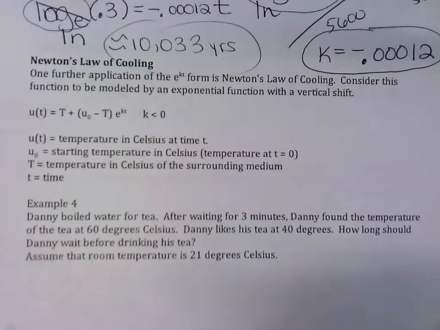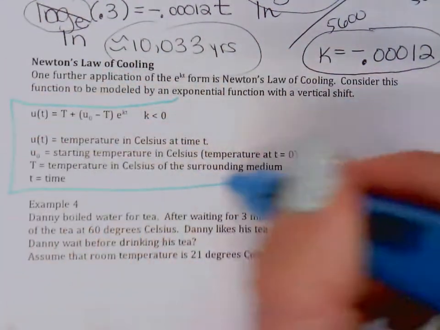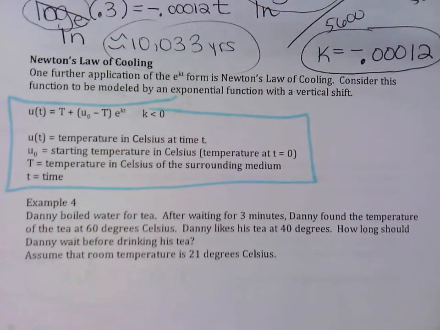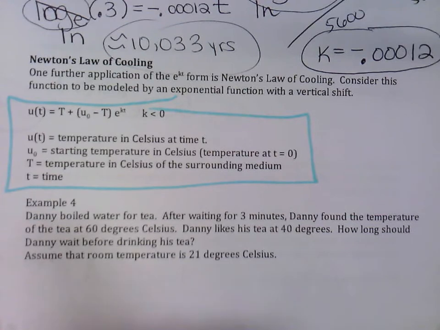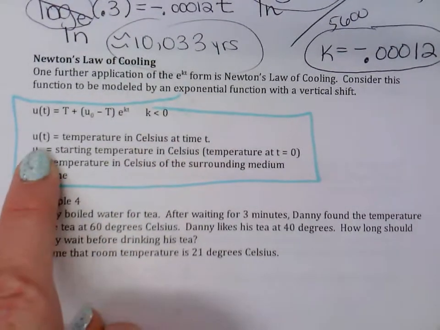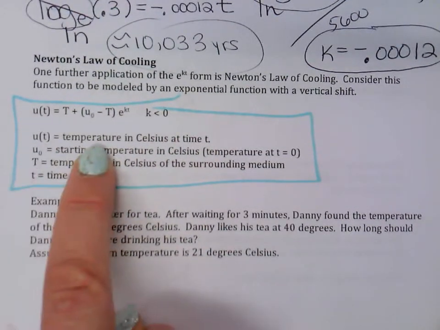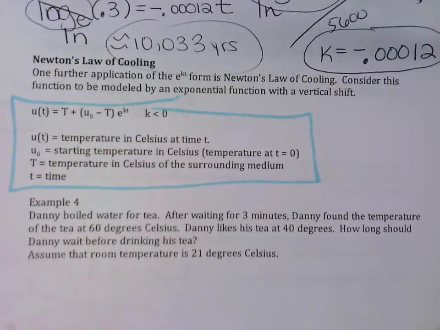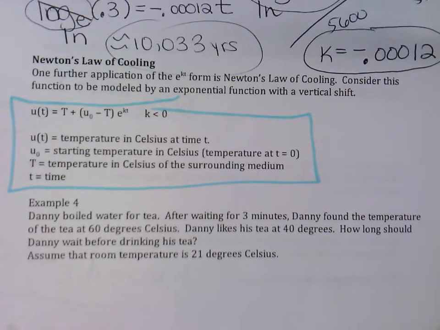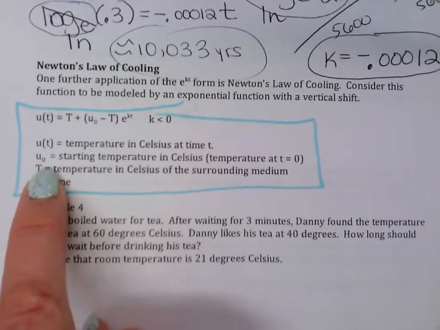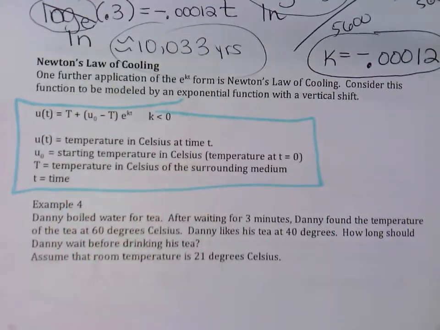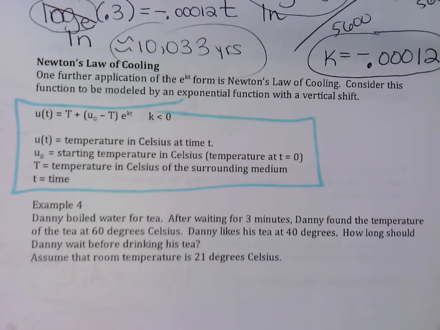Like this entire section as your formula. So you'd have everything, but you still need to know what all this stuff means. And there's a lot of U's. So U of T is representing the temperature of whatever's cooling. So if your soup is cooled to 80 degrees, that's what it's representing, the 80 degrees. U sub 0 is our starting temperature. So if I pull it off the stove and it's 200 degrees, that's my starting temperature of the soup or whatever it is.